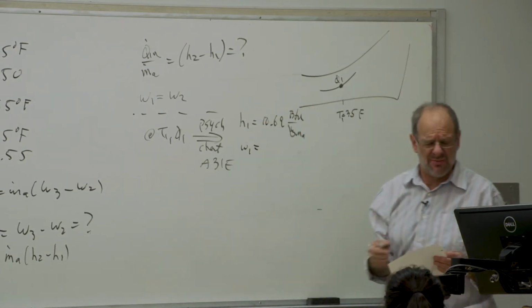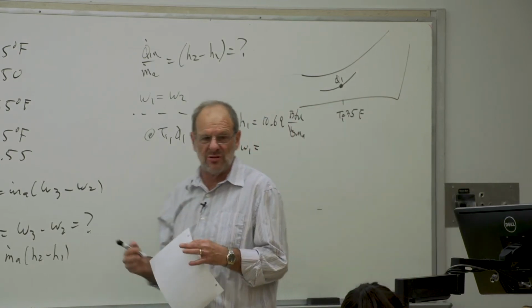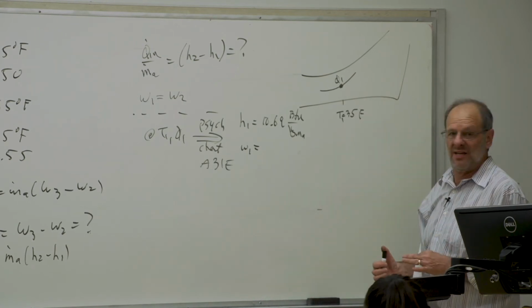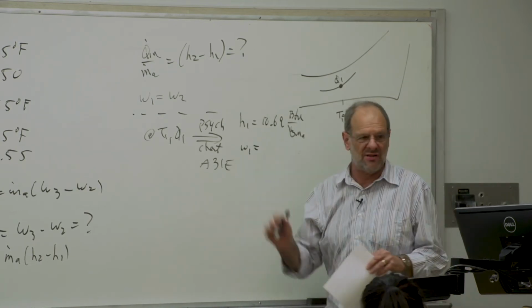I'll admit, I sometimes kind of cheat. There are plenty of electronic thermodynamic property tables and electronic psychometric charts out there. You just kind of have to hunt for them. But if you have one of those, then you just plug in any 2 numbers and push the right button, and it pops out everything else.